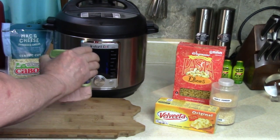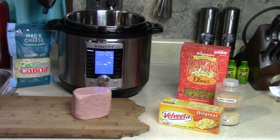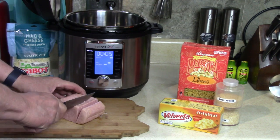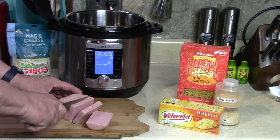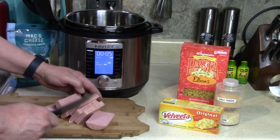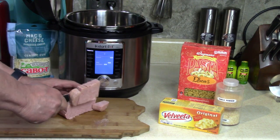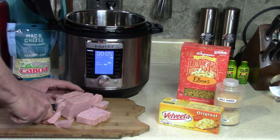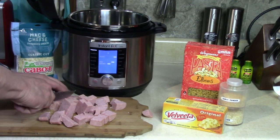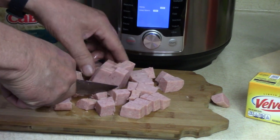Easy so far. Hello, Instant Pot. Cut it in cubes. You can brown this too if you want, but I'm not going to do that. I'm making it real easy today. Oh, it smells good. Cubed up. Go make some of this.